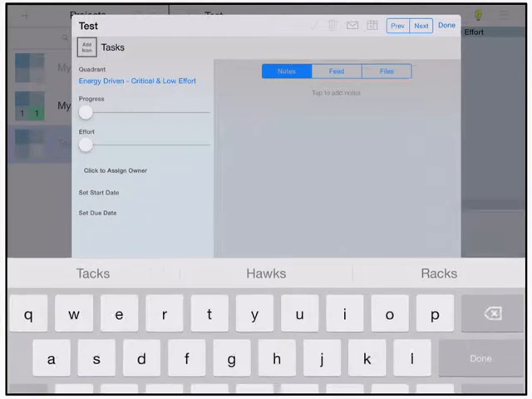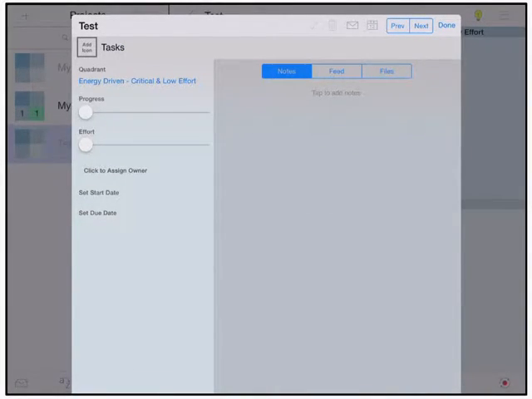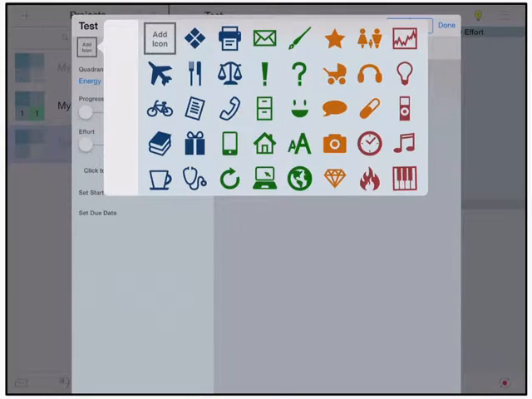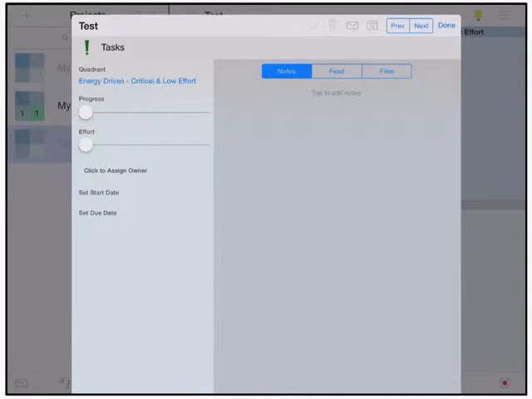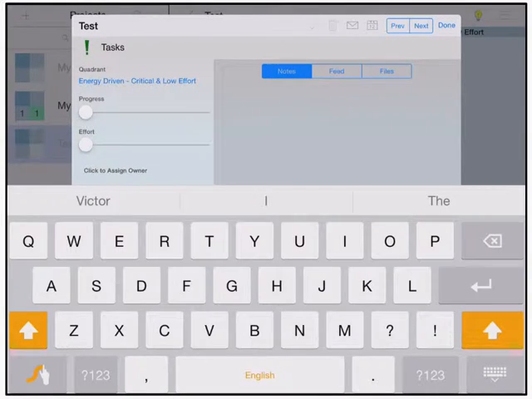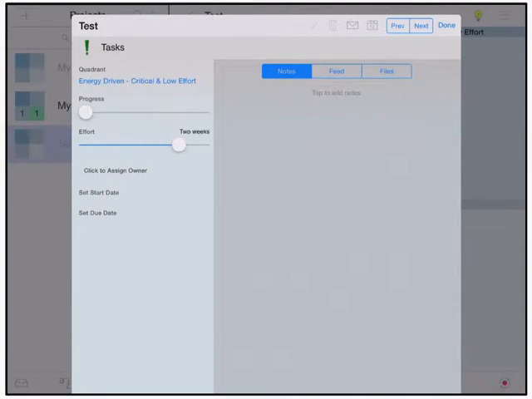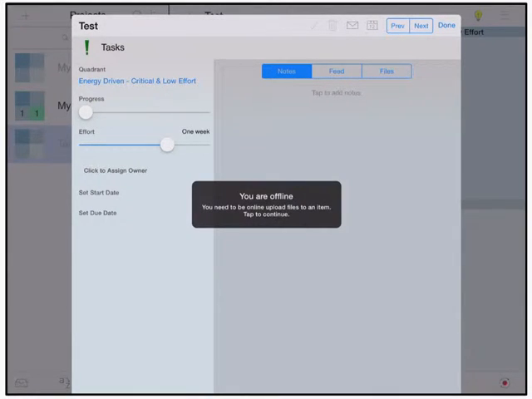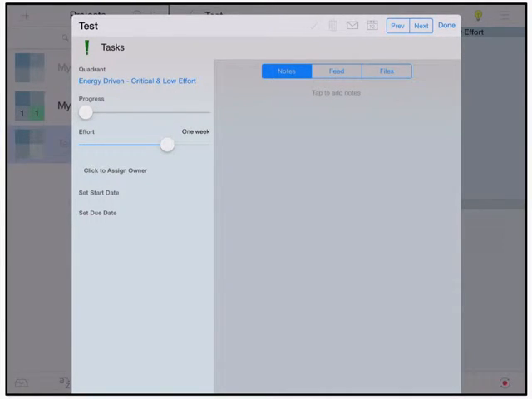When you go ahead and create your first task, you are presented with this window where you can add icons to remember what the task is, to of course add the title and information about that task. You can add notes. You can include how much time it's going to take to do that. You can set start and end dates and due dates. You can attach files. You can email this out to people. And you can, of course, do all of the things that you would like to do with your normal tasks.